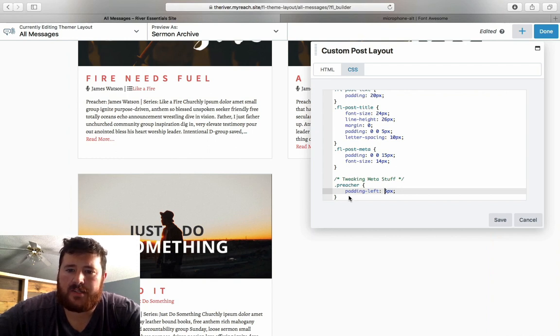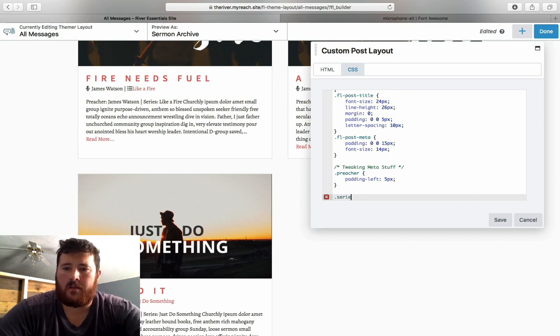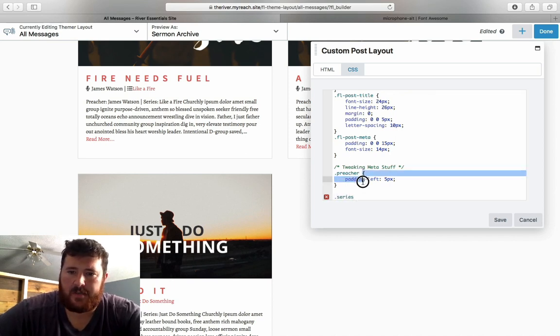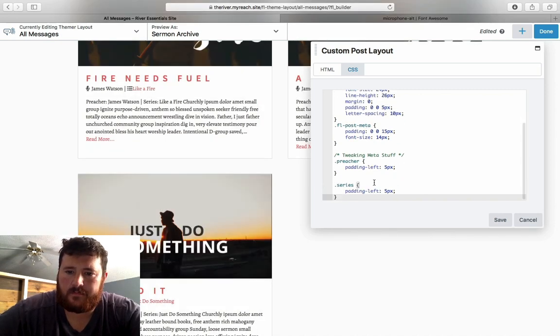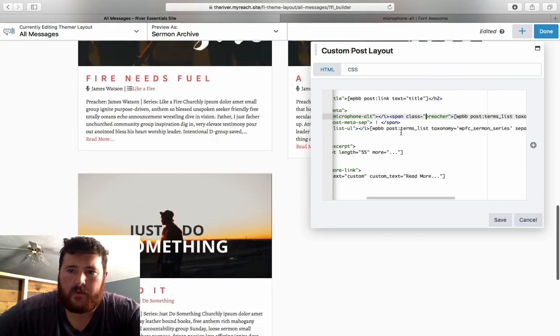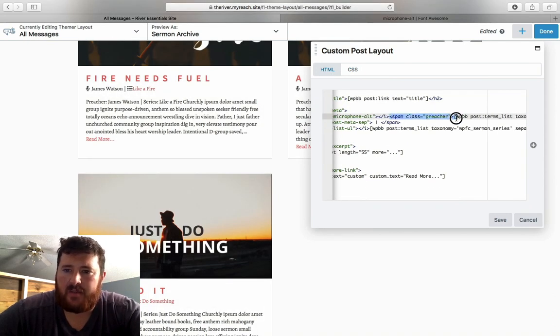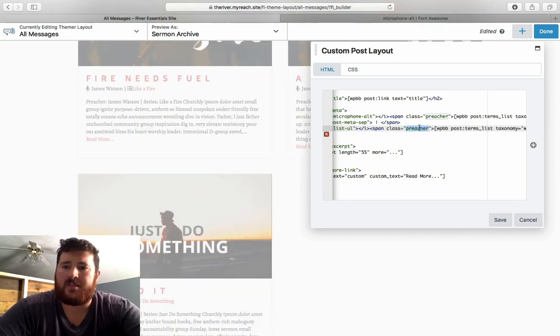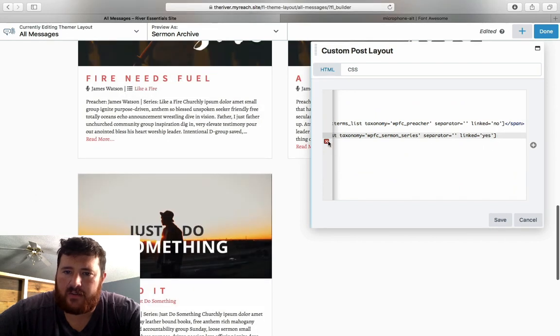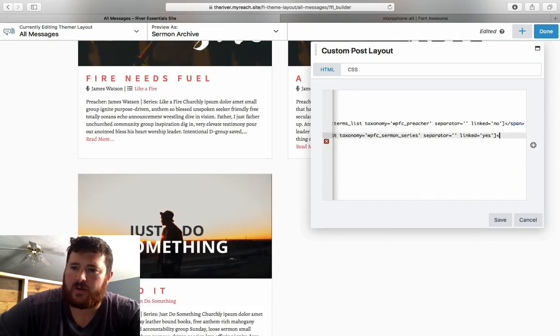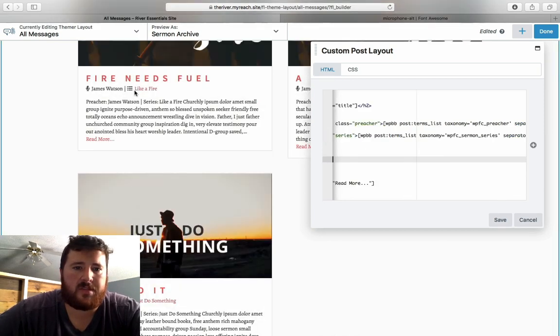The next thing I'm going to go ahead and write is series, and I'm going to do the same thing so it creates a little separation between the series icon. And it won't do it right away because we haven't added this class, right? So I'm going to copy this. This right here is my series shortcode, and so I'm going to paste that in, change preacher to series, and then I just have to close the span. You can see over here it won't let me, right? So I need to close that span, and that X should go away, and this should put some separation here. Yep.